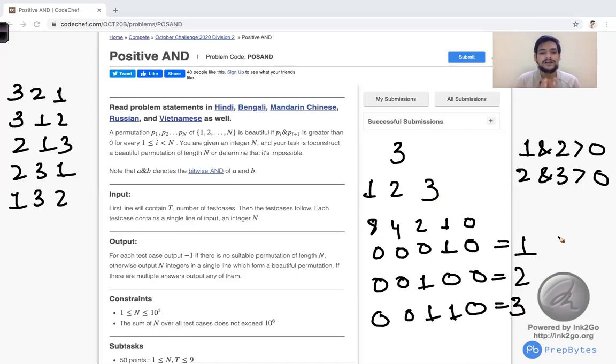Now let's understand the question with a good example, and it will become more clear when we talk more about bitwise AND, because the main thing here is bitwise AND. So we should first be clear about what bitwise AND is, how we can apply it, and what result it gives when we apply it to adjacent elements. So first we should see these things.